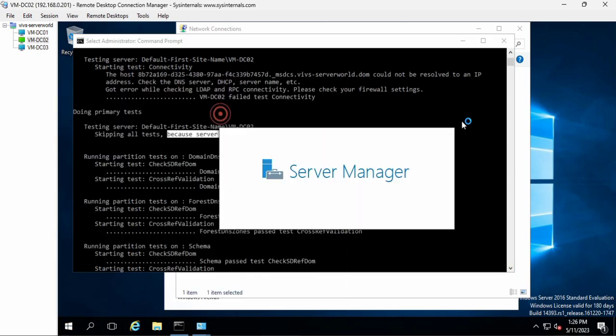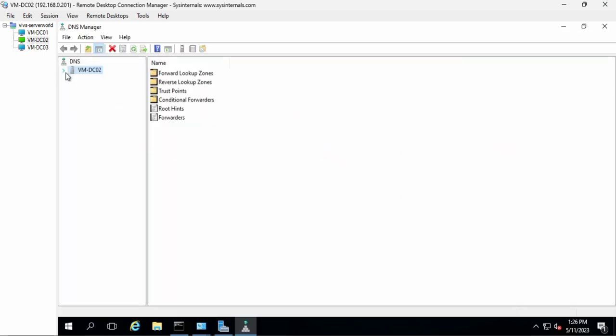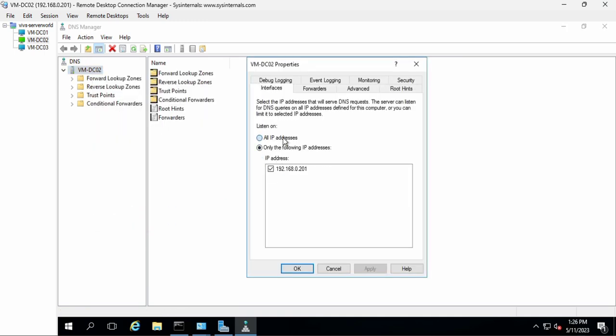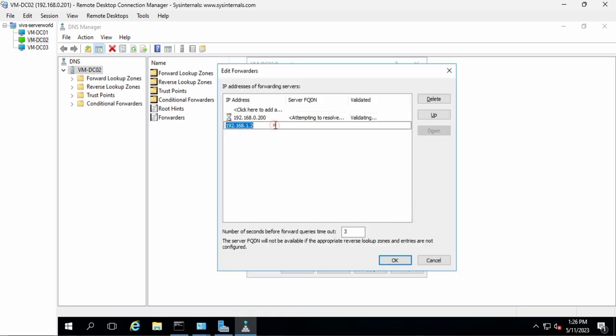Now we will open Identity Service Manager. Click on DNS. We will validate. Delete. We will add our IP 0.201, and we will also add the 202 server IP.